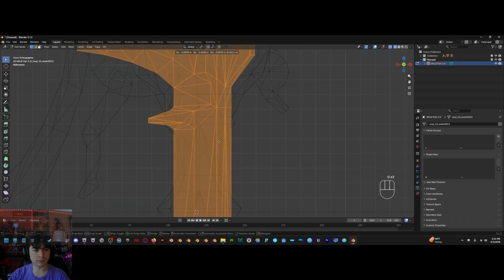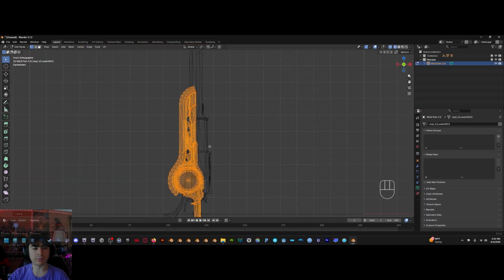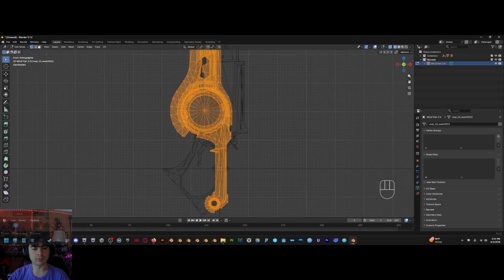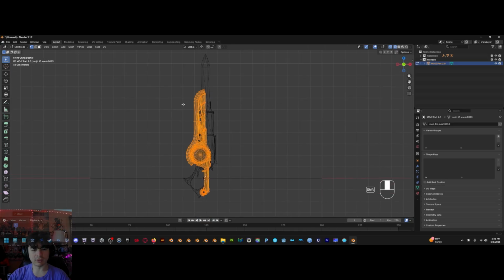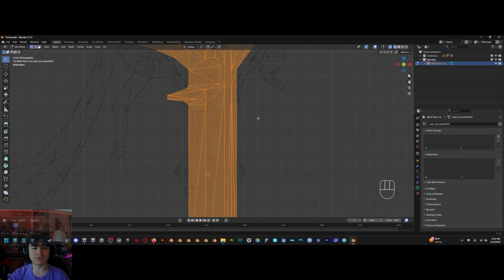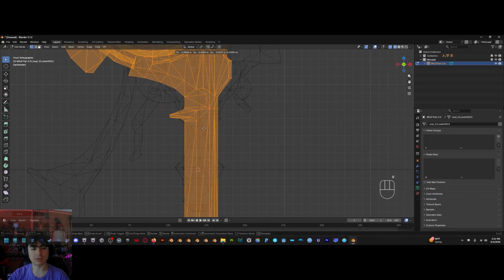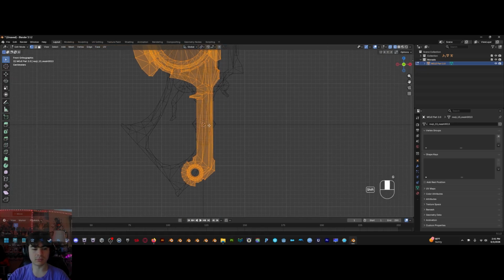And like I said, you want to just get it over the weapon the best you can. This obviously is not one-to-one with the Gunblade. It has a very different profile than it, but you can still see that the handle lines up quite nicely, so that in-game it should look pretty good when we use it.